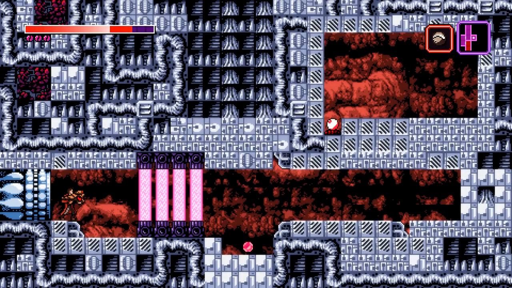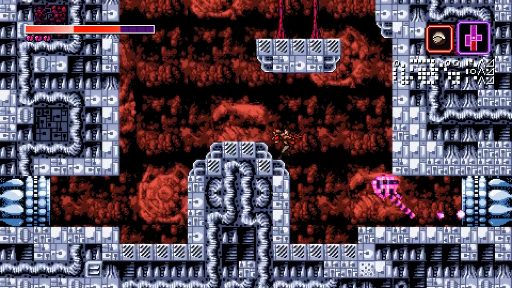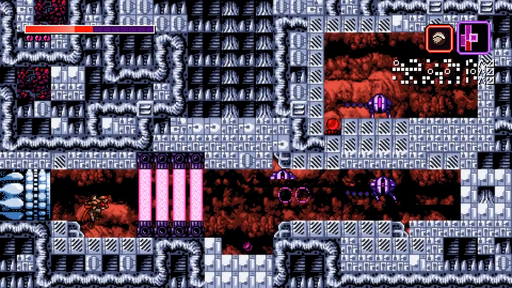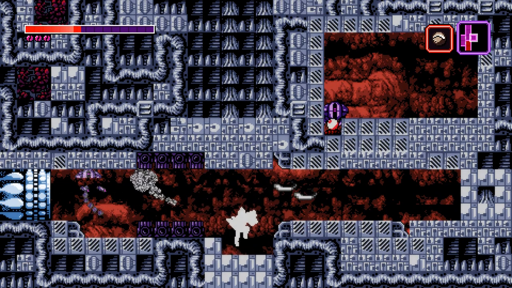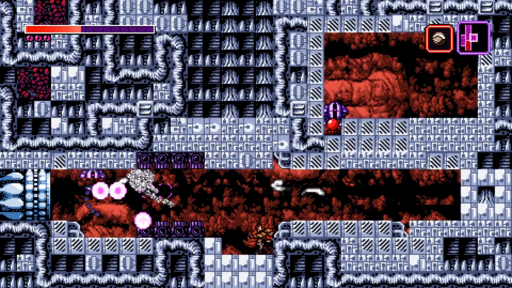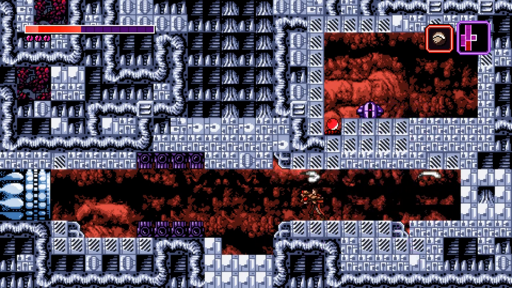Okay. Wait, what? What the heck? How does that even work? I don't even know. Apparently, if you glitch them and then go into the next room, like they appear in here, that almost seems like a game glitch in and of itself.